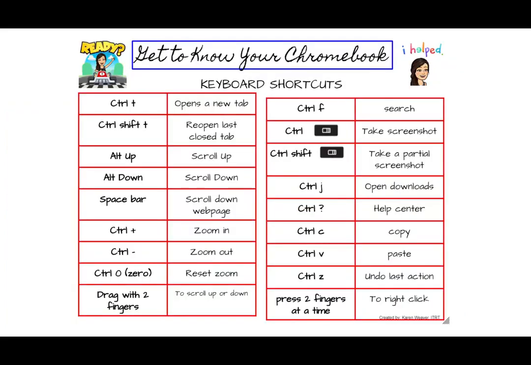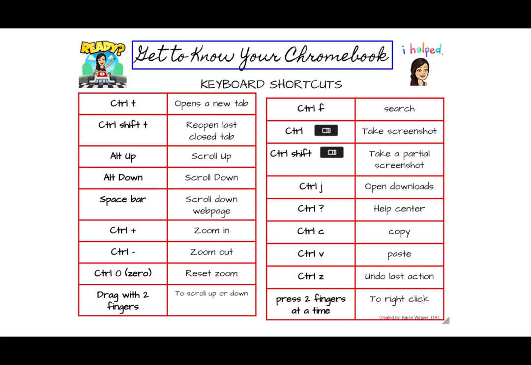Here are just a few shortcuts that can help you do some things faster. And this would be a great thing to practice, maybe to print out or copy some of them down. Zooming in and out, Control plus, that's holding down the control button and then hitting the plus sign or the minus sign at the same time. That can help you reset your zoom. Also, Control C, Control V, or copy and paste without having to pull up the menu. And Control Z is a very helpful one because that will undo the last thing that you did.